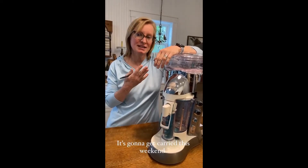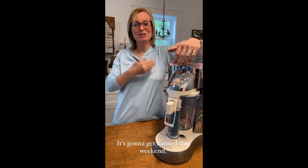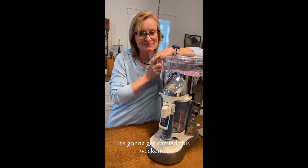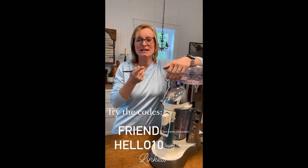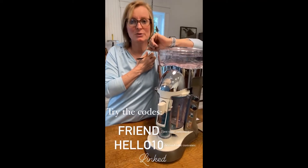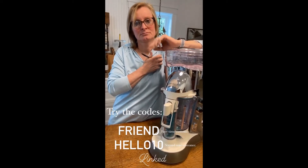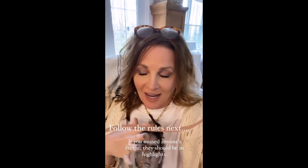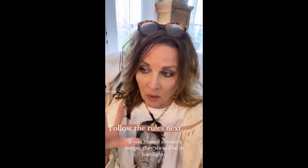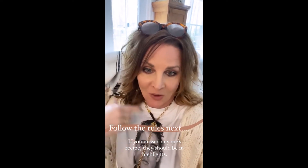It also comes with a nice carrying case — obviously still in the box because I never carry it anywhere — but this weekend I'm going to take it to my daughter's house and we're going to party. Tonight I have to go get some orange juice for the margaritas and we'll probably take you through the process. This is on sale at $2.89, normally $3.51, with codes for $10 more off. It is Cinco de Mayo today, and we had our little story hop last night — we all put our recipes in a highlight and we are going to do a little gift for you.